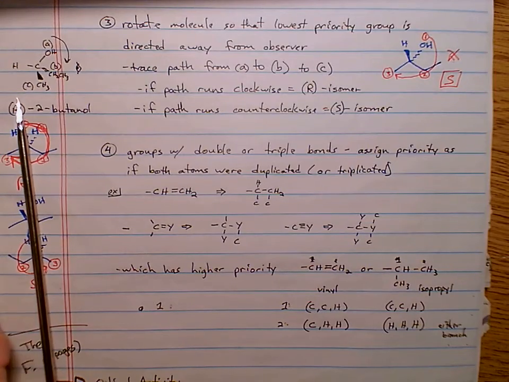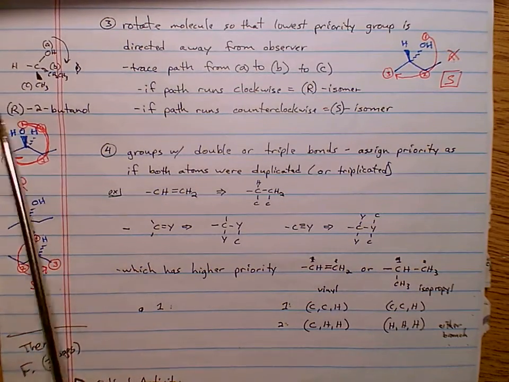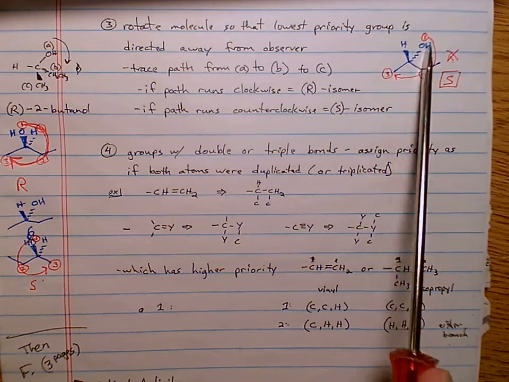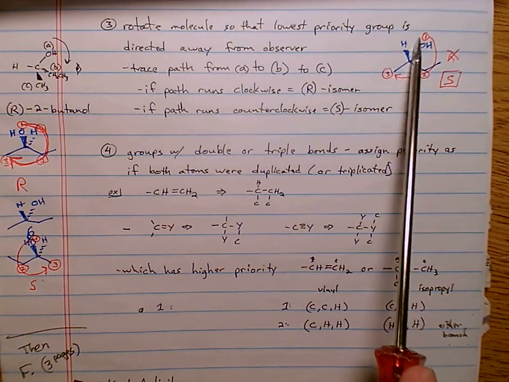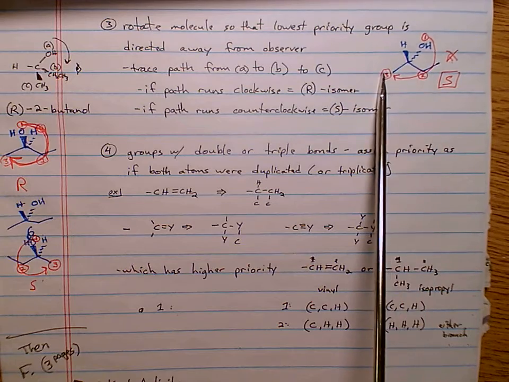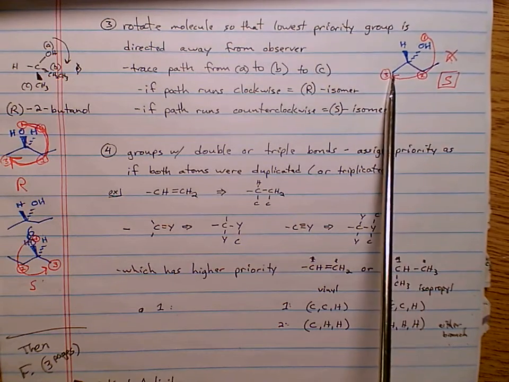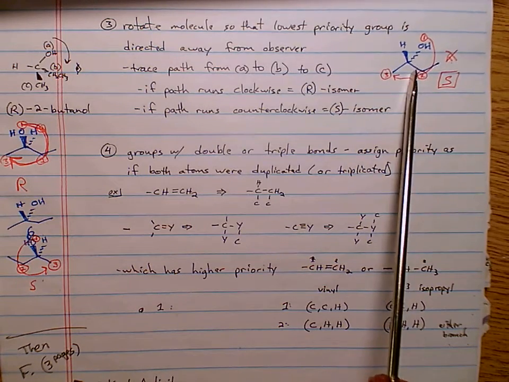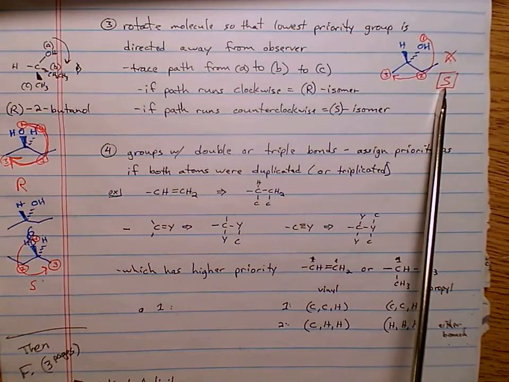It almost seems like cheating, but that's another way to do it. If you look at it and say, okay, I'm not going to put group 4 back, I'm not going to switch these two groups, I'm just going to do it knowing that the answer I get is wrong. I know R is wrong, therefore the answer must be S. That's another way to do it. And as you can see, as I drew it here, it showed that R was wrong, so the answer is S.